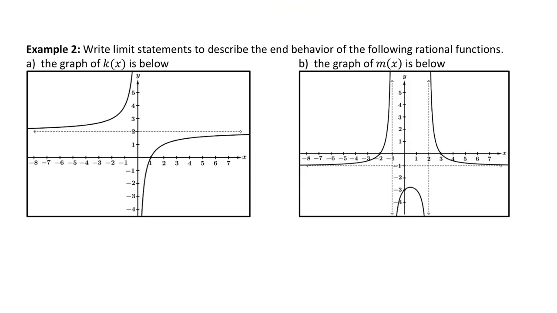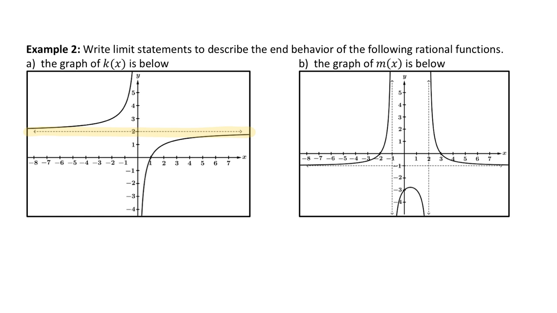Now that we've practiced identifying the horizontal asymptotes, let's go ahead and translate those horizontal asymptotes into end behaviors for these functions. Again, I think it's easier to start off from a graph so you can see what we're even talking about here. So we have the graph of k below. Do you notice that we have a horizontal asymptote floating through the graph right here? What number is that horizontal asymptote occurring at? 2. That is the end behavior.